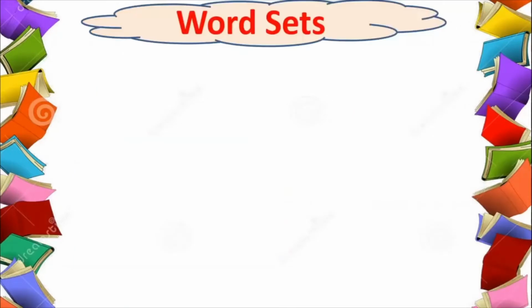We have an exercise based on word sets. Word sets means when a few words are written together. Now you have learnt about sets in mathematics, isn't it? So what is a set? When a few things which are somewhat similar are taken together, it is called a set. So in a word set also you have words which are taken together and which are somehow related to each other. Let us see what the words are and how they are related to each other. There are a few examples which we will do together.